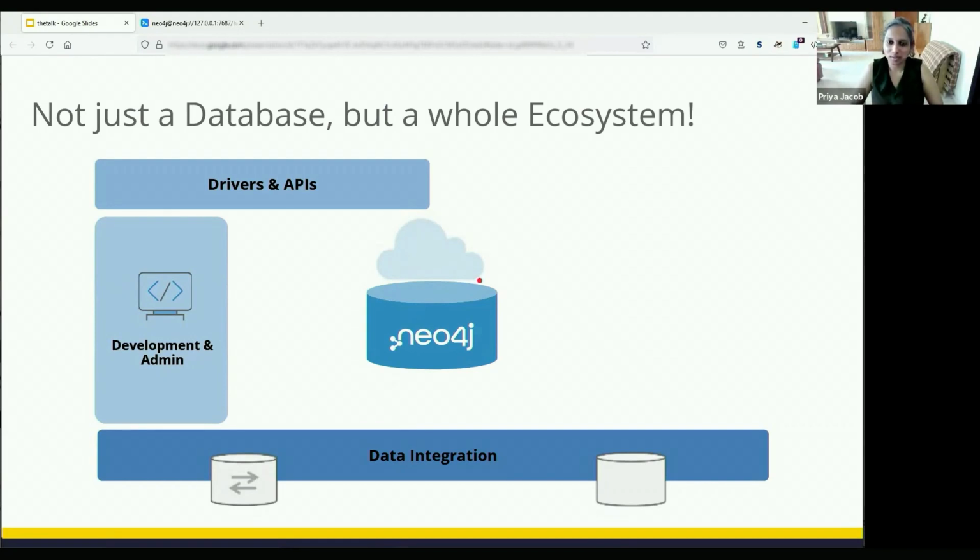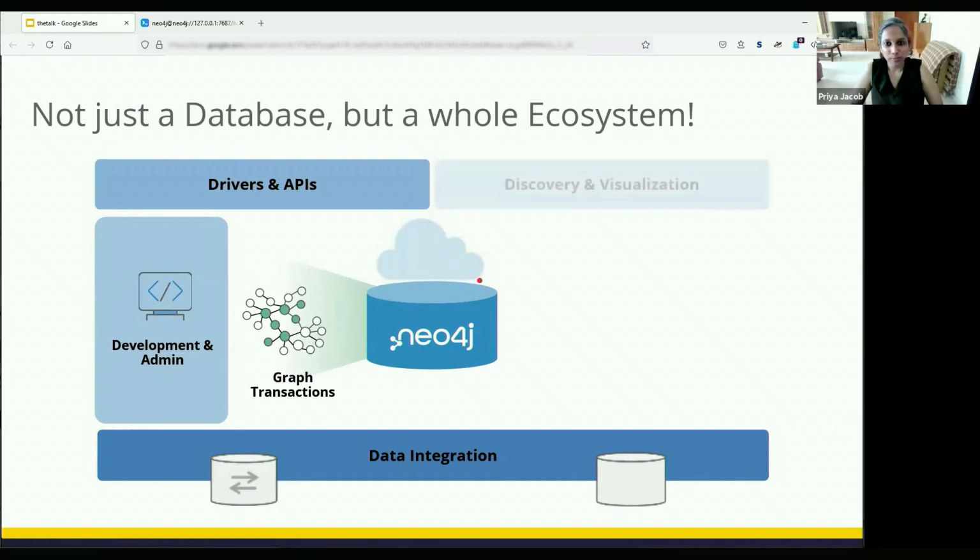Right, so this covers the whole gamut of graph transactions. But one of the most exciting things of working with a graph database is the ability to visualize what's in there. And you might want to see data in terms of patterns, in terms of links, in terms of networks, whatever it is that you might want to visualize. And we have a de facto tool called Bloom to be able to help you with that. But that said, there are also third-party visualization tools that are available to help you visualize what's in Neo4j.